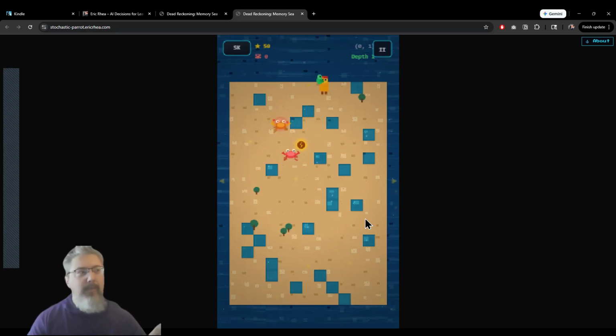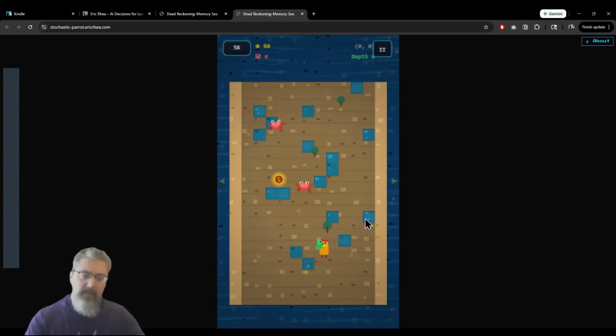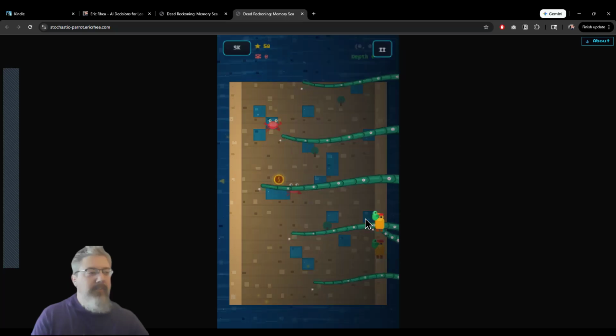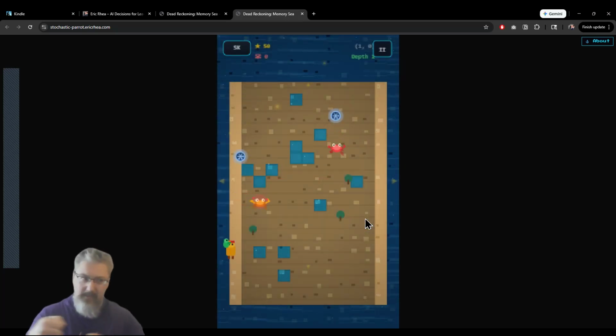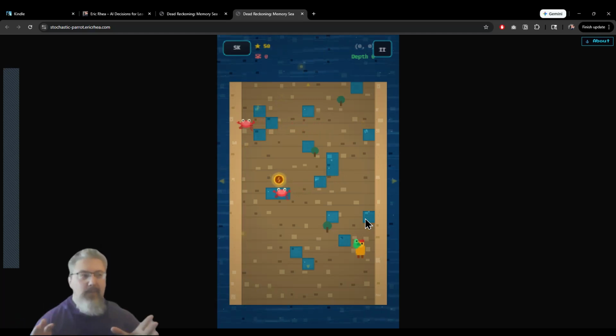But also just want to note, you might have seen it. I'm going to do a couple more navigations. Did you see how the tentacles come out, pick up the character, and then drop it? So let's do that again. We're going to come over to the side. Bam, tentacles came out, character gets dropped into place, right? So the trick to this was working with one of the agents to build a puppeteering system. When you go look at the code, you're going to find a puppeteering system that it knows how to use. I have no idea how it works. I have not looked at the code. I just know it exists.